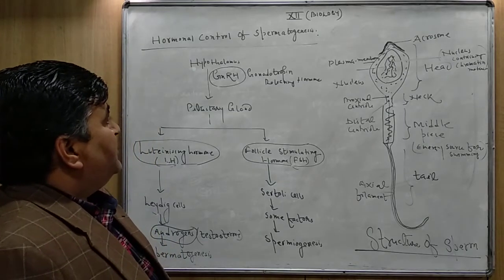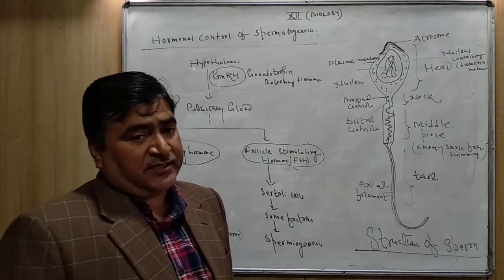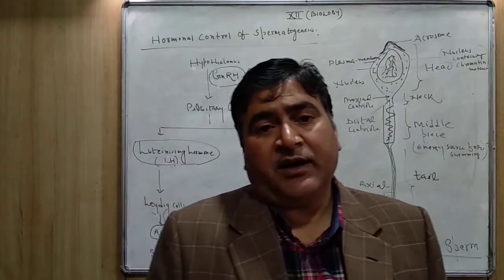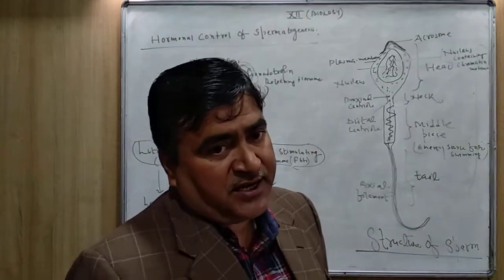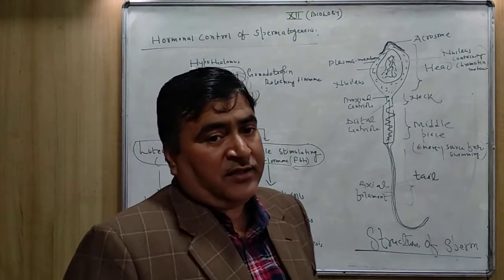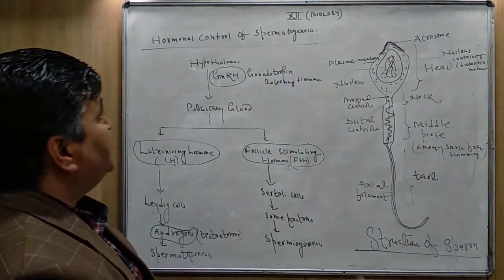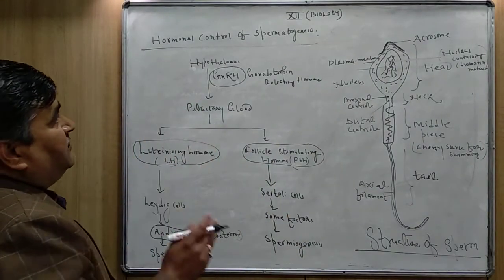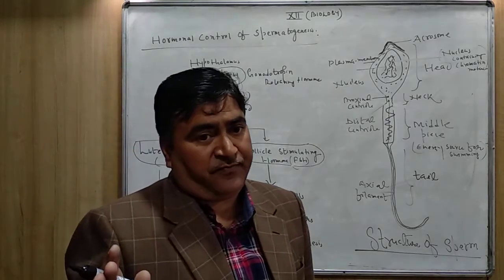So this is the flow chart of the process of spermatogenesis. This diagram is not given in the book; only to explain in a better way I have drawn this diagram, but the running matter is there in the NCERT in a paragraph, and I hope you will write the same and learn it. Once again, you can see here how the process of spermatogenesis is controlled by the hormones.